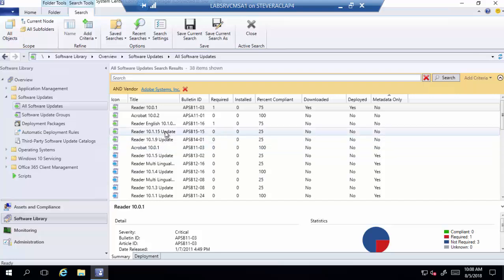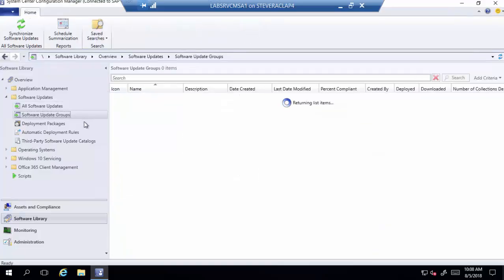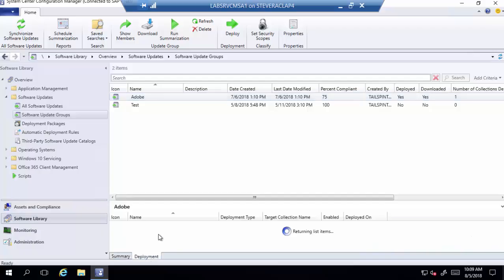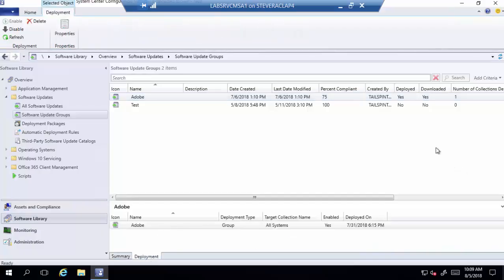Now, so I don't need any of these. I just have been publishing them just to do it, right? This one is the one that I've deployed. So I actually have a software update group here where I've deployed this update, right here in the Adobe software update group. So I have a deployment out. And so everything from here, now that I have all the updates that I want published and so forth, everything about the deployment just proceeds as normal, right?